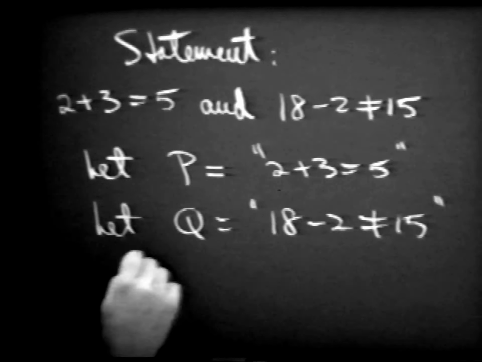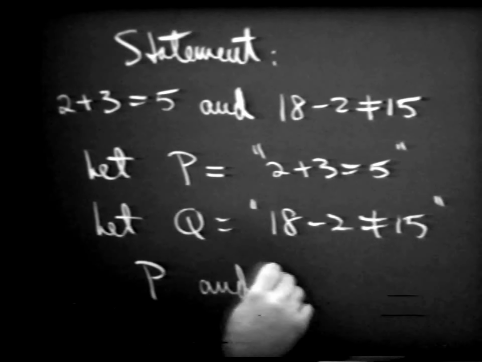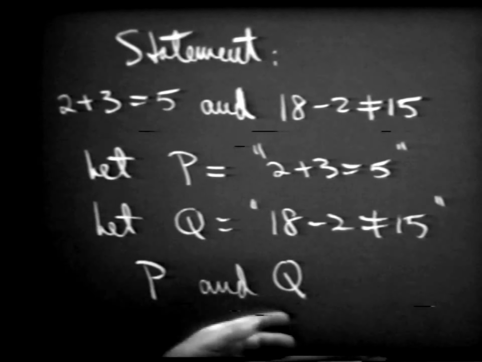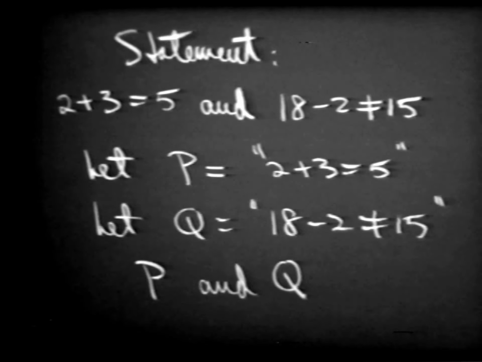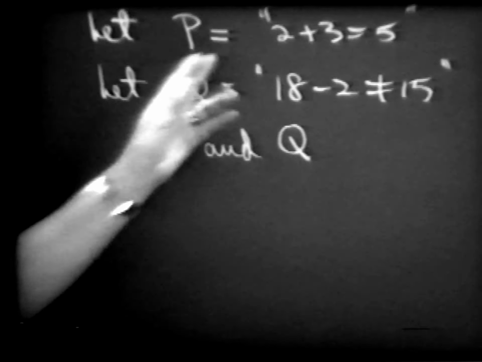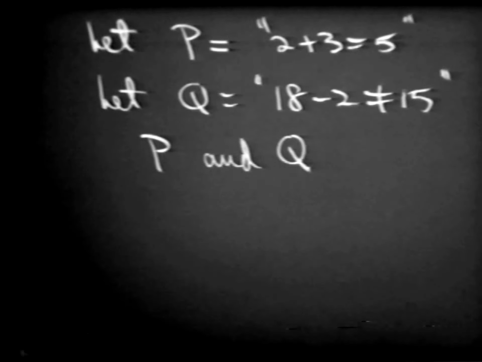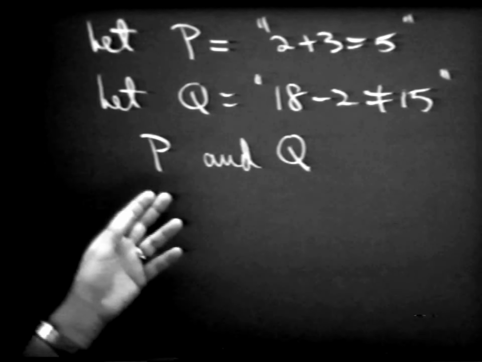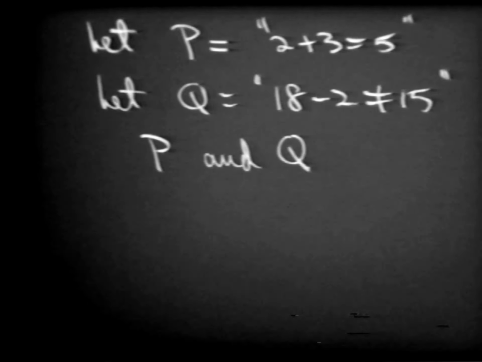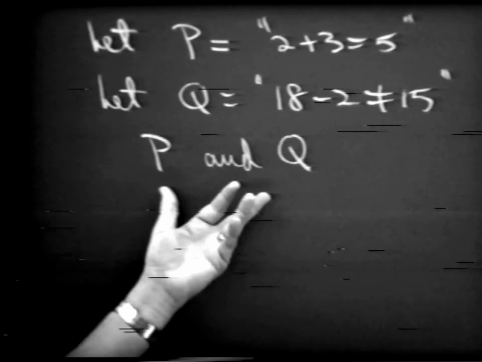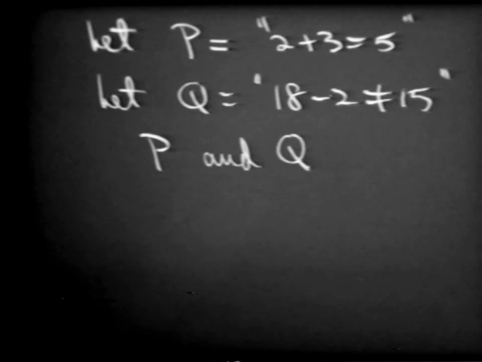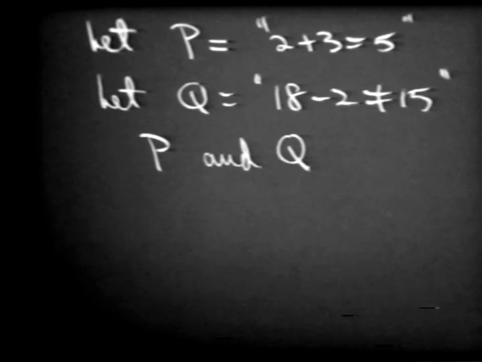So we could just as well write what? P and Q. And in this context, it refers to this, in which if P were given some other name, if Q were given some other name, we still could talk about P and Q in that context. And in general, we may use the phrase P and Q, where P may be any statement, and Q may be any other statement.